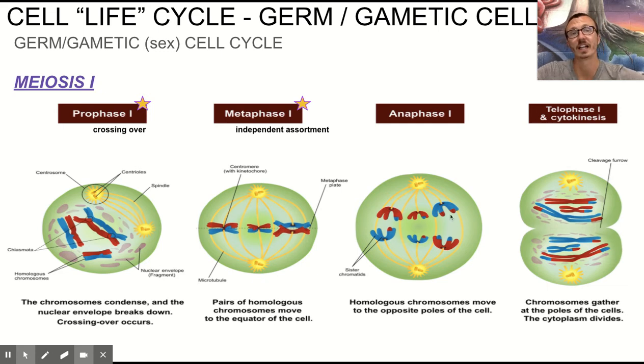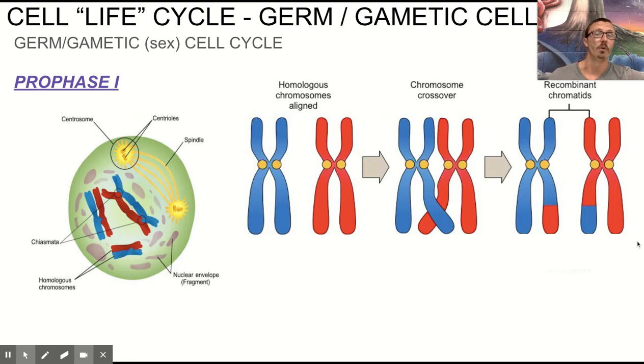Anaphase 1 looks a lot like anaphase, except you probably noticed that instead of ripping the chromosomes in half into those sister chromatids, we've simply pulled the homologous chromosomes away from one another, right? So we've kind of pulled the little dancing partners away, and then they'll eventually end up on opposite sides of the cell, where in telophase, the nuclear membrane will kind of reappear, and the cell will eventually split during cytokinesis, which sets us up for meiosis 2.